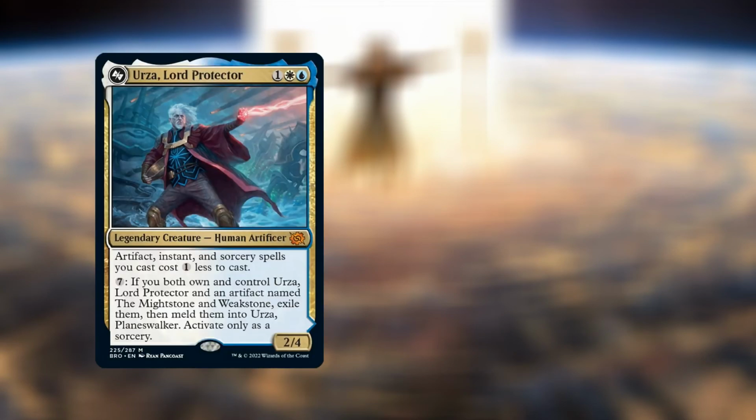And the number 2 slot, we have got Urza, Lord Protector. This is currently $19.99. Urza, 3 mana, 1 white and a blue. Legendary creature, Human Artificer, 2/4, with artifacts, instants and sorcery spells you cast cost 1 less to cast. And for 7 mana, if both you own and control Urza, Lord Protector, and an artifact named the Mightstone and Weakstone, exile them and then meld them into Urza Planeswalker. Activate only as a sorcery.